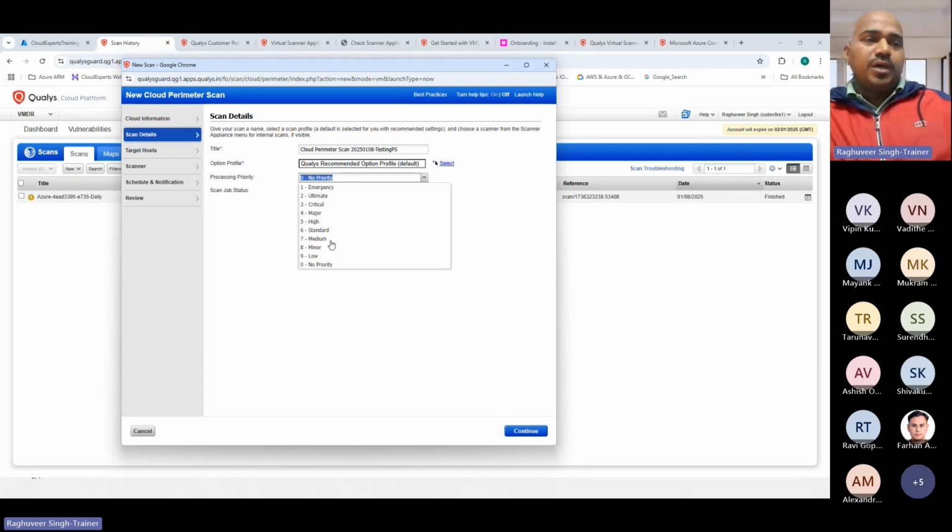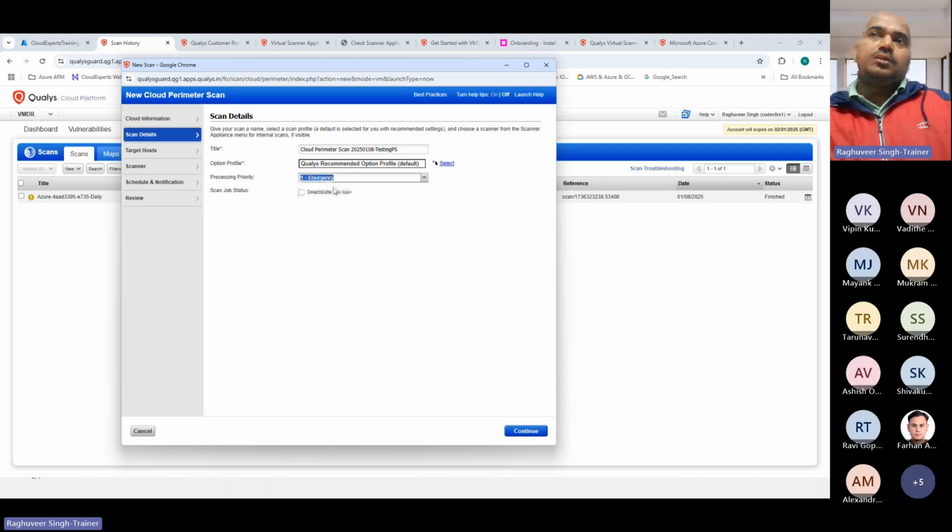So there are multiple methods through which they are discovered. There could be another scan up and running while you are running your scan. So this priority will help Qualys decide whether your scan should be prioritized over an existing running scan or whether your scan can wait. That's the priority concept.